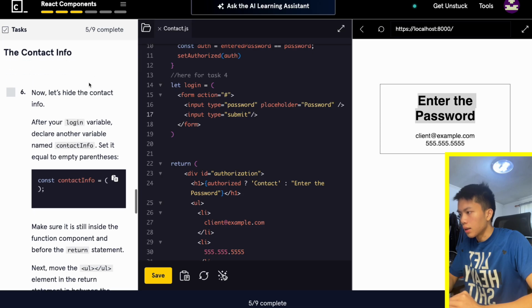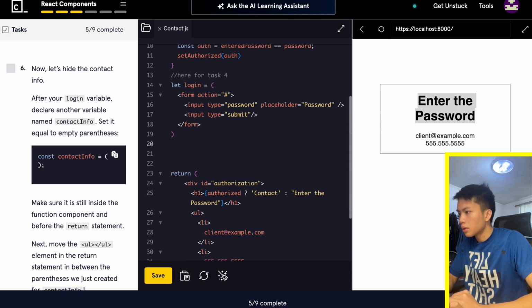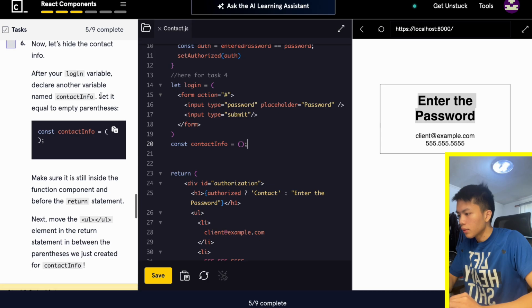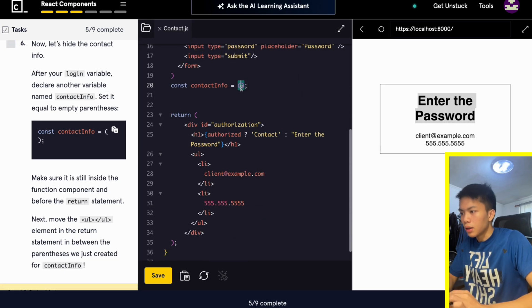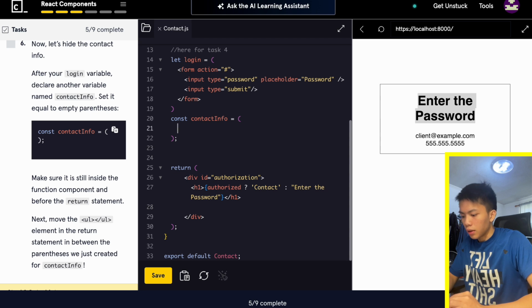Now let's hide the contact info after your login variable. Declare another variable named contactInfo, and move the unordered list into contactInfo.